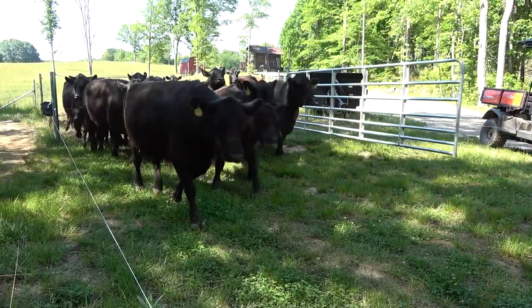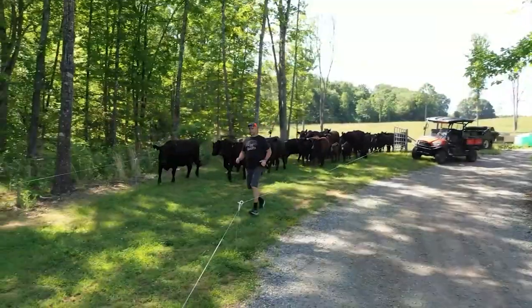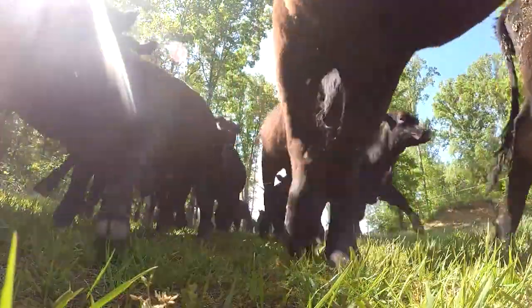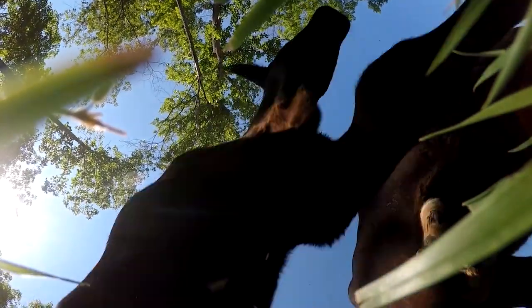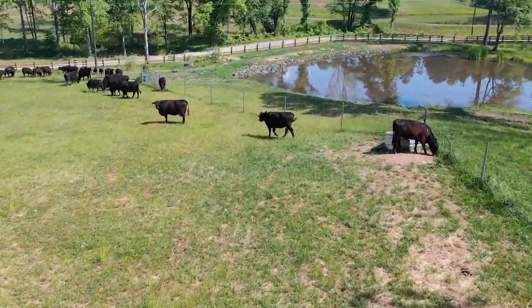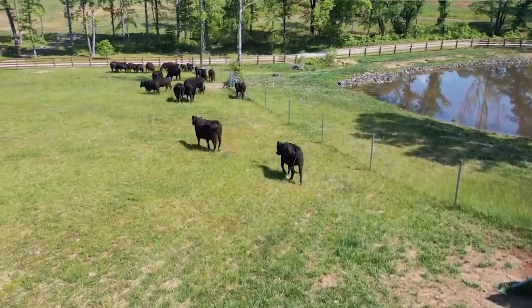Some butcher shops offer sausage, so you can have kielbasa sausages made. So we had about 50 pounds of our cow turned into sausage. Some of these butcher shops will have an upcharge, so you can have your meat ground in a hamburger, it stays in that base cost. If you want to have your hamburger patties patted out for you and they're all frozen together, expect to pay an upcharge. Again, over a dollar, maybe $1.05, $1.10 per pound. More seasoning, so for the kielbasa sausage, I think it was $1.09 per pound to take my beef and to make beef sausage. And that's for handling the meat and putting seasoning in there. So these are all things that you really need to think about, guys.